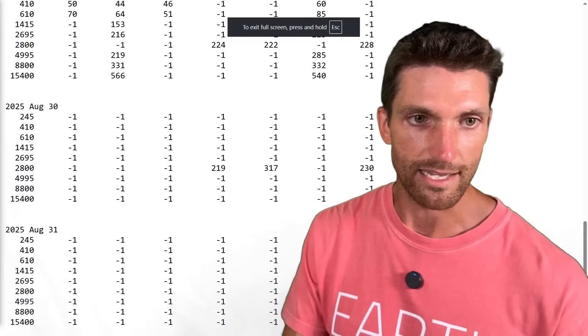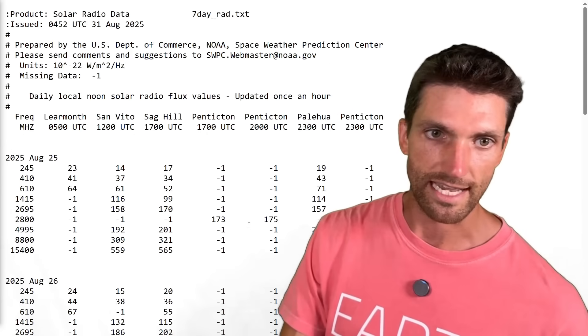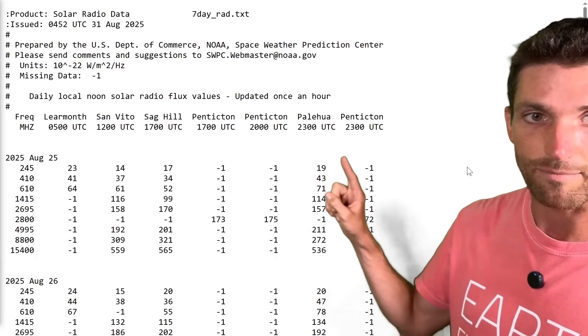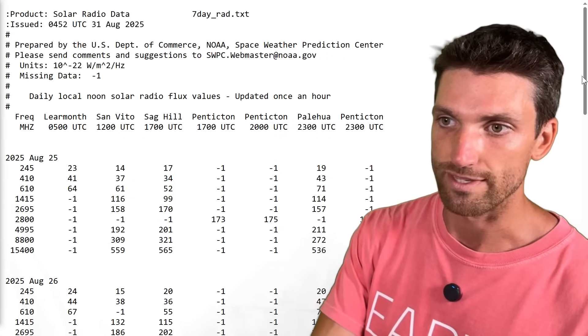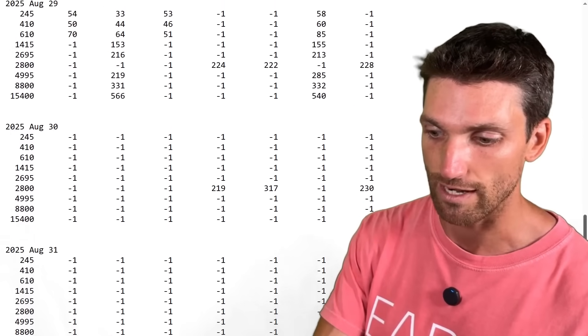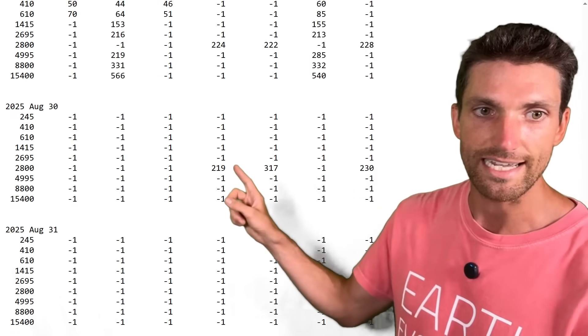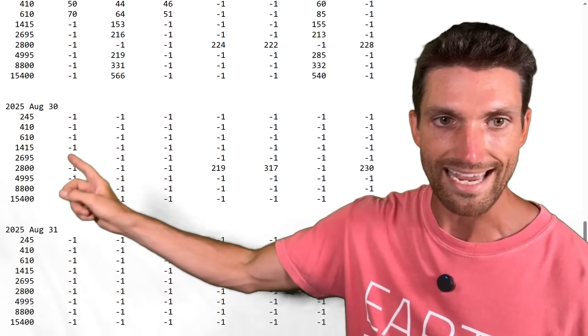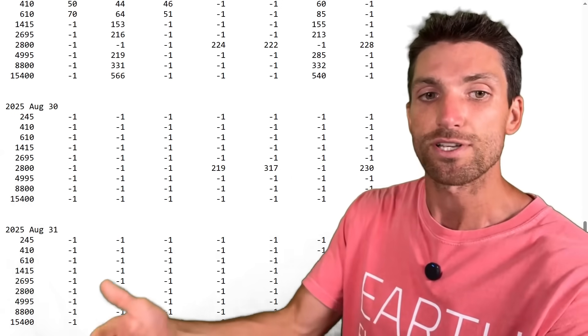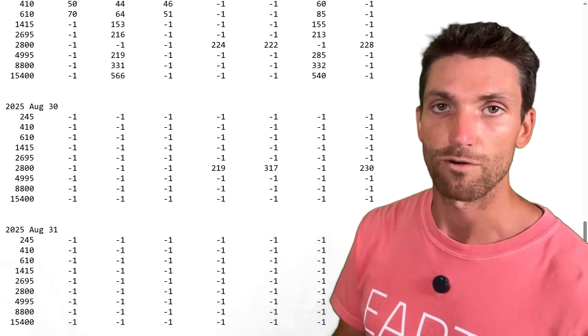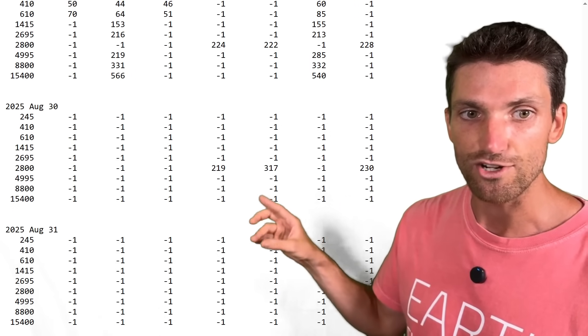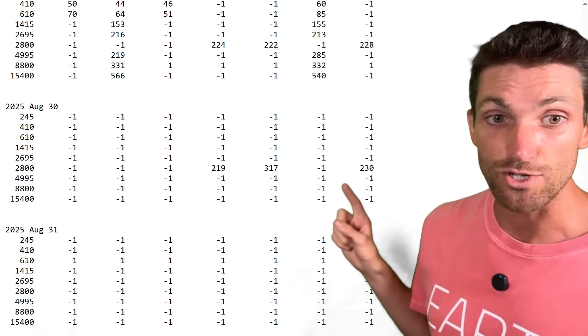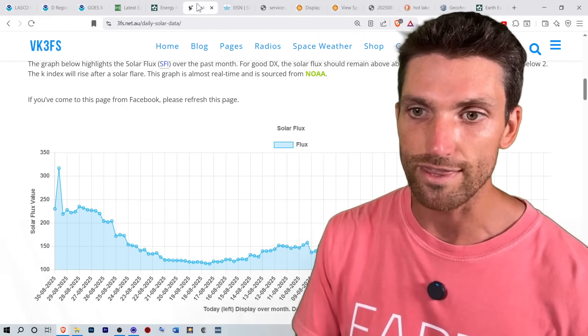So let's look at our specific 10.7 centimeter radio frequency data here. And this is basically just a text document, we'll look at a graph next, but to give you the precise time here we have 200 universal time, that flare peaked at 1950. So this is right effectively taking a measurement at the peak of that solar flare, that 2.7 M flare. Look at this, we are 219 solar flux units for our 2.8 gigahertz or 2800 megahertz or 10.7 centimeter wavelength light which is one of our preferred measures of solar flux. It's our primary solar indices and we see right there at 200 it bumped to 317 and then back down to 230. So we caught that solar flare perfectly with our solar flux data.